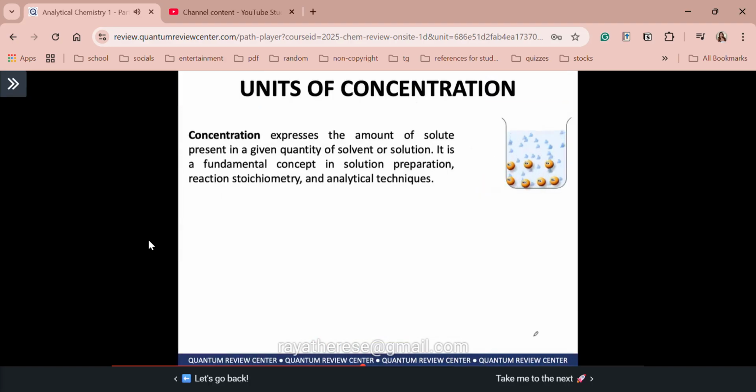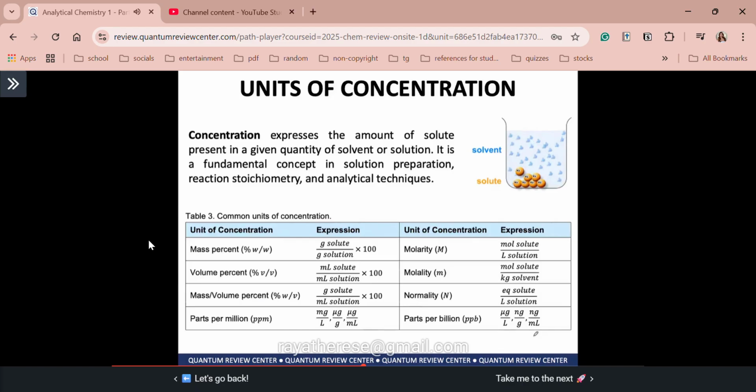Okay? Now, we move on class to the next subtopic, units of concentration. Kailangan ba alam namin lahat? Of course, konti pa nga lang ito eh. Ito pa nga lang yung mga common units. Percent, very simple. And then you have molar, mole per liter of solution, molal, mole per kilogram of solvent. Kaya nga class, kailangan nyo ng density tsaka molar mass, if you want to convert, okay, yung dalawang conversion factors na kailangan ninyo.